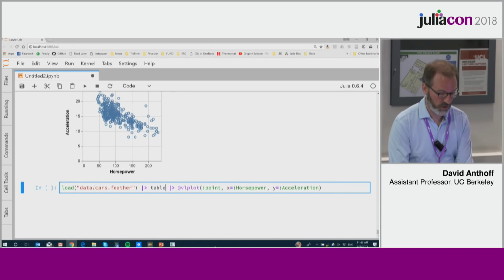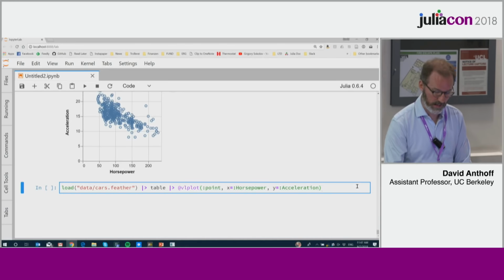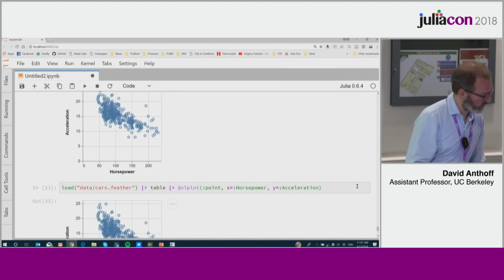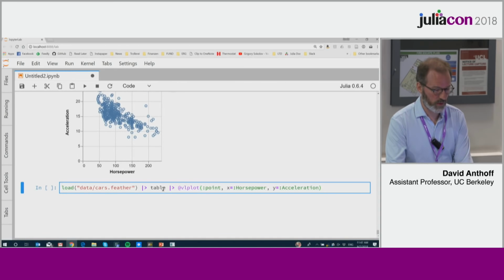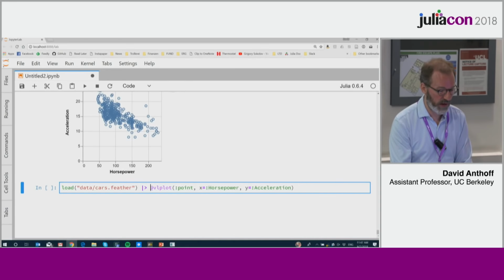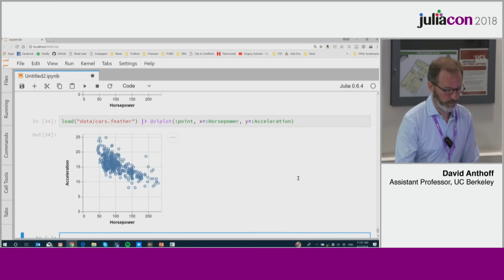If I just replace that with a call to table, it loads a feather file, converts it into an index table, then plots the index table. That works exactly the same way. But of course, I actually don't have to materialize it into a table type at all, right? I can just take this out, and pipe from the file directly into my plot command, and that will obviously also work.